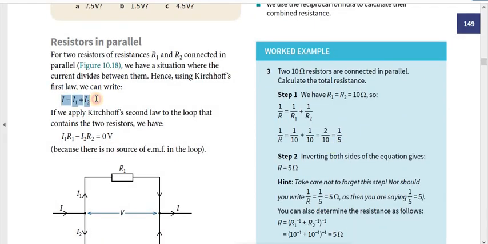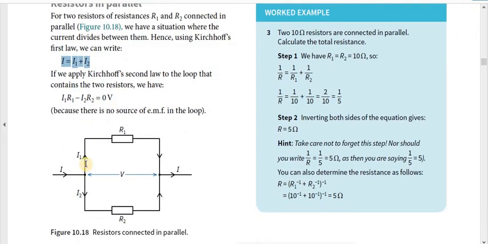Again we are using Kirchhoff's first law, which states that the sum of currents entering a junction or point is equal to the sum of currents leaving that same point. Now these two resistors are connected in parallel because the current can flow in alternative paths here. So some current flows that way, another current flows this way. So that's why these are in parallel. And when the resistors are connected in parallel, they have the same potential difference across them. It doesn't need to be resistors. Any component that is connected in parallel will have the same potential difference across it as the other component it is connected in parallel with.